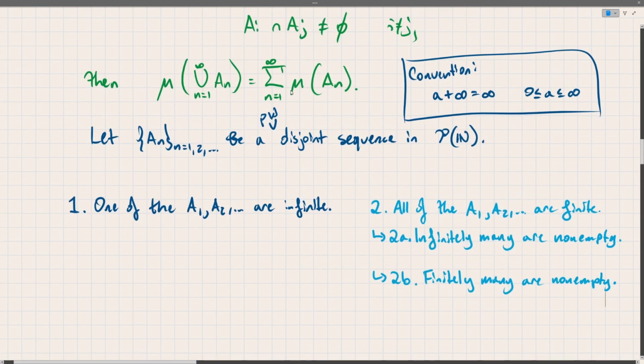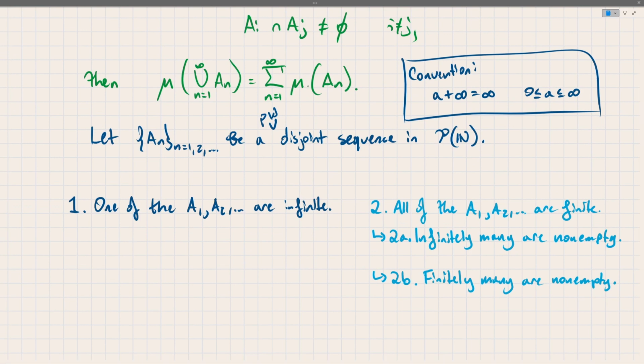Why? Because if you look at this sum here, even if all of the A_n are finite, this sum can still be infinite. Because if I have infinitely many positive terms over here, right, then what will happen is that I have an infinite sum. This becomes infinity. And the same is over here, right? If I have infinitely many, and remember these are pairwise disjoint, so when I say infinitely many are non-empty, I'm adding infinitely many terms to this union, to this set right here. So this would be infinity.